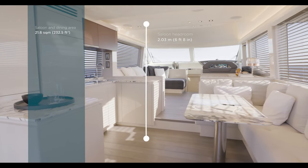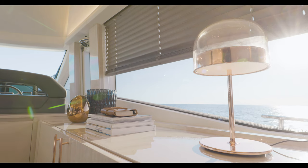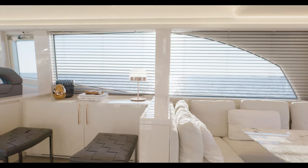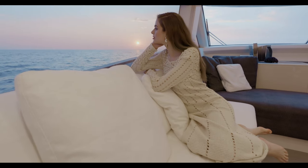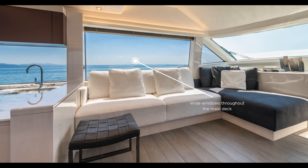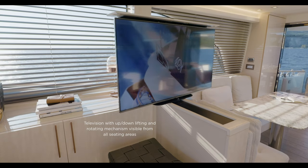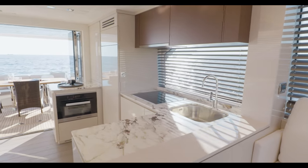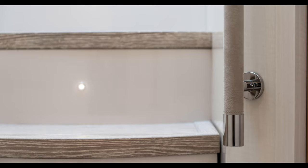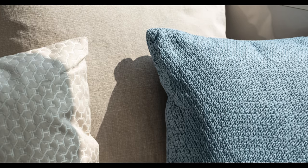The saloon is characterized by an open space where exposure to natural light is maximized. The design focuses on blurring boundaries between the inside and the outside. Owners can enjoy a close connection with the sea while admiring ever-changing panoramas through the wide windows. Handmade stitching, fine finishes, and top quality materials reveal an attention to detail just like that onboard a mega-yacht.